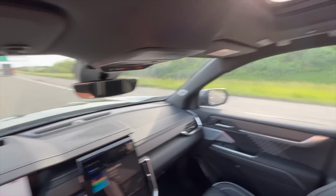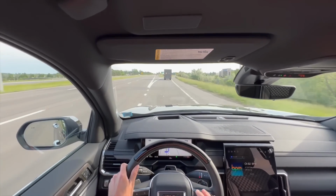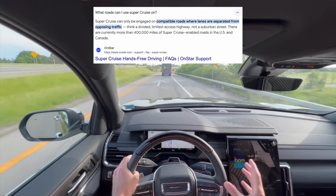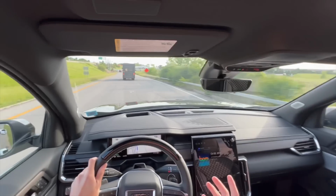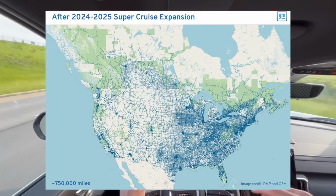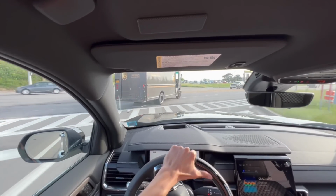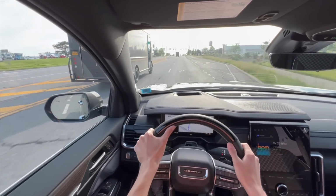So now what I want to say about Super Cruise is it's not going to work on every road, like those countryside roads. A lot of your side roads, your state routes, kind of smaller roads like that, it's not really going to serve a purpose on. It's not exactly programmed for that yet. But as far as major highways, I want to say those are all programmed into the Super Cruise now. But that was just the craziest thing I have ever seen back there.